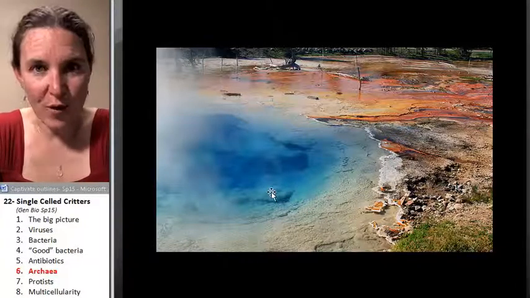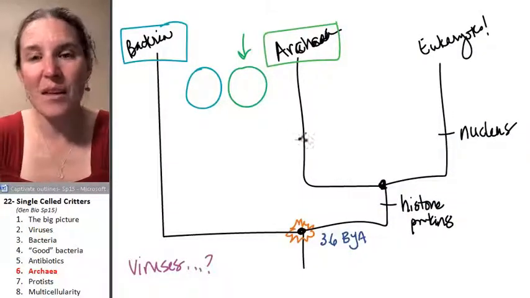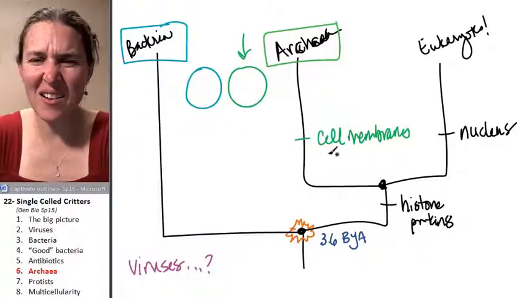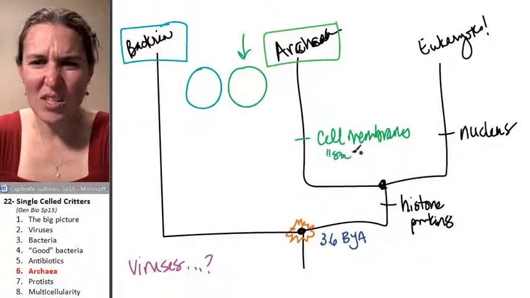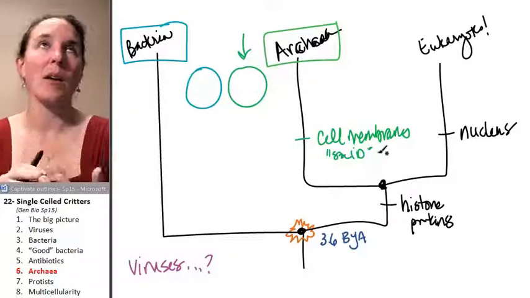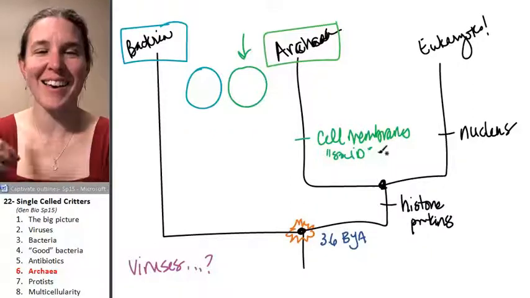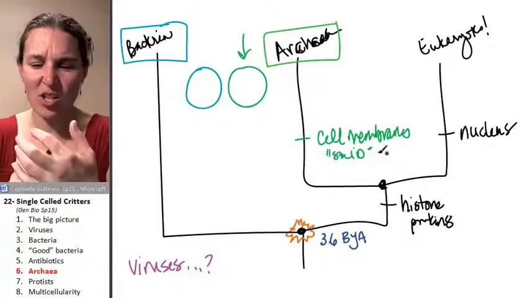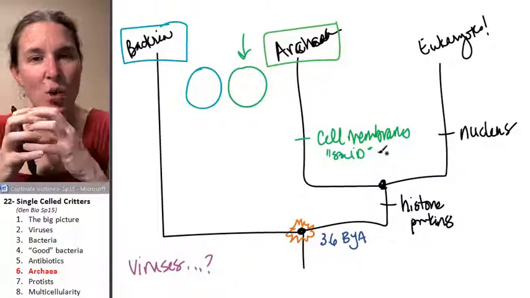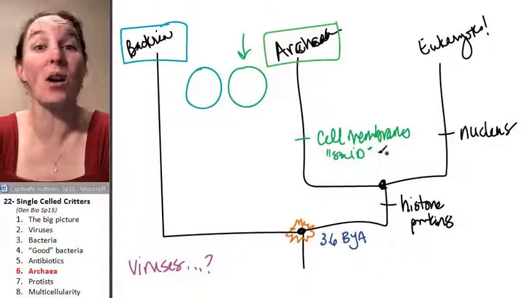They are structurally different, and that's what enables them to do this. Some things that make them structurally different: their cell membranes are more solid. Remember how we talked about cell membranes being fluid mosaic, where things just kind of float around and move around? Archaeans have a more solid cell membrane, which makes sense because it's less likely to break apart.